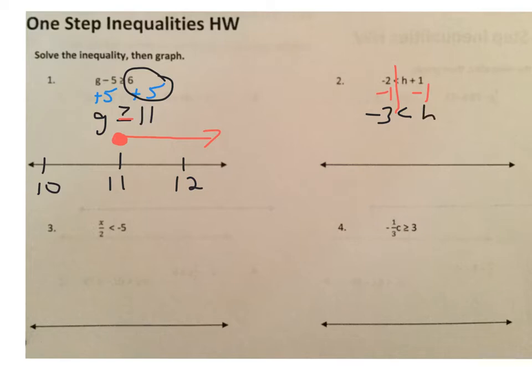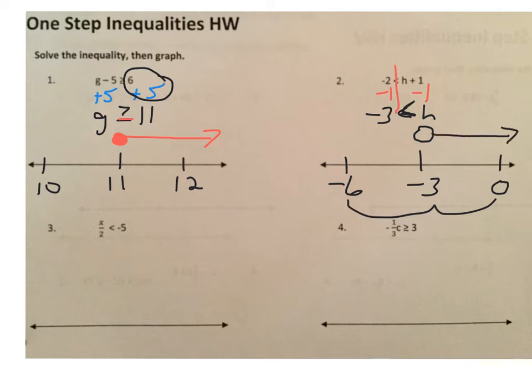When you graph it, put a -3 here. Remember, 0 would be over on the right-hand side because negatives always increase to the left. And if I'm increasing by 3s, that's -3. This needs to be a -6. This needs to be a hollow circle above the -3 because this inequality is less than, but not equal to. Then I have the arrow. This -3 is less than an H. So that means I need to get bigger than -3 to reach the H.